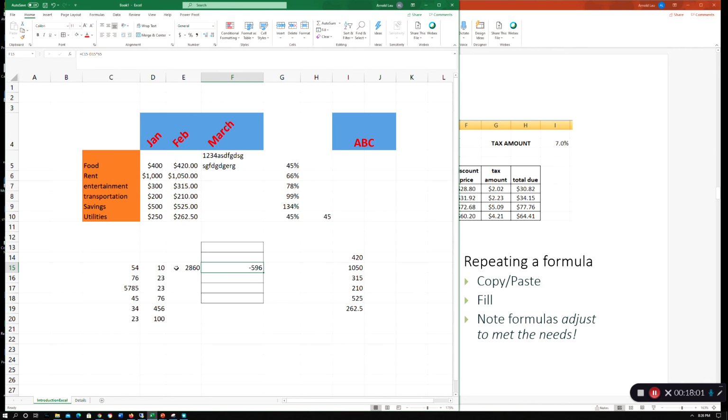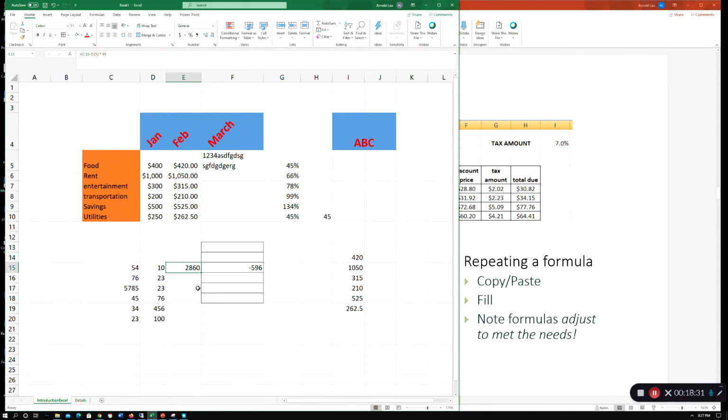The reason why it became negative, you can see, is because it followed PEMDAS, meaning it multiplied these two first and then subtracted that from this. And this was a much larger number. Okay, so hopefully that feels intuitive to you. With the parentheses, obviously that operation goes first, and you multiply by 65. Here, I didn't put any parentheses in, so the multiplication went first, and then you subtract it from C15.